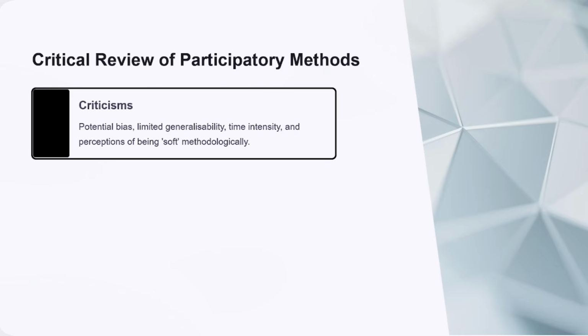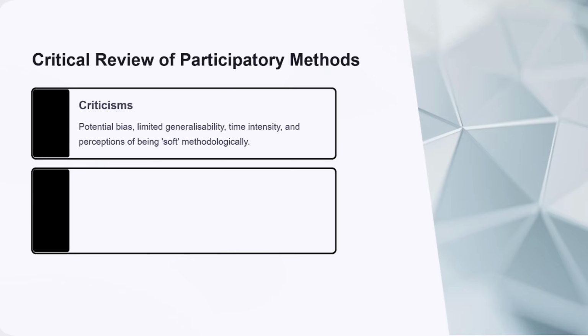First, let's look at the criticisms. These methods may introduce bias, as participants and researchers can influence the results. They also have limited generalizability, meaning the findings may not apply to all contexts. In addition, participatory research is often time consuming and sometimes viewed as less rigorous or soft compared to quantitative methods.